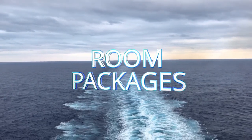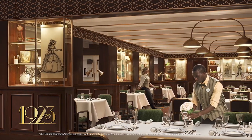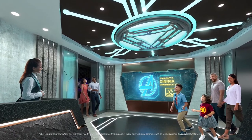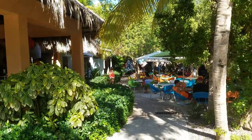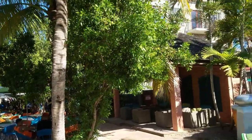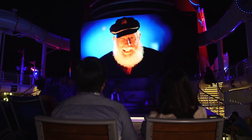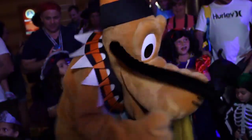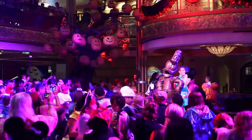Number eight is room packages. One of my favorite souvenirs was actually a room package — the romance package. I believe it's around $135 for two people and includes two soft robes with the Disney Cruise Line logo, a bottle of Prosecco with two glasses, a box of chocolates, and a rose. It's really nice to walk into the stateroom and see that all laid out. They also have room packages for children, birthdays, and holidays. I highly recommend checking room packages if you have a maritime cruise or Halloween on the High Seas — they often have a theme-specific blanket that can sell out, so check about a month before sailing.